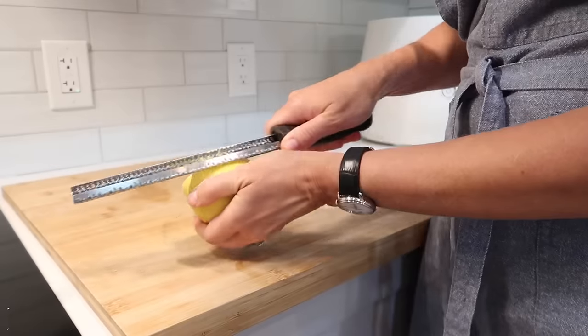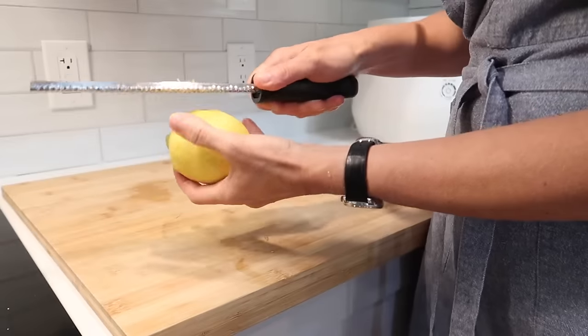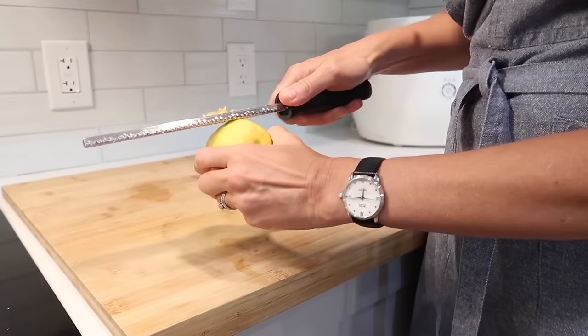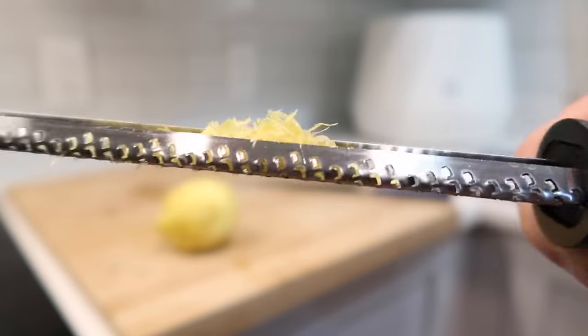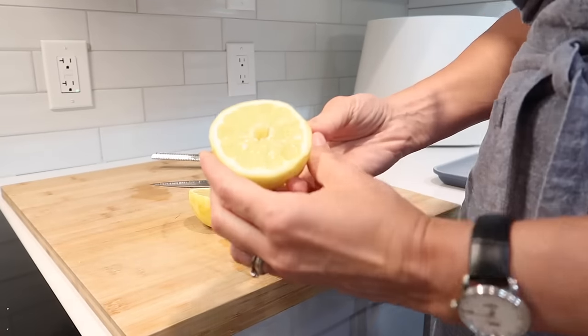The fish that I'm making tonight is mahi-mahi. We bought some frozen fillets at Costco that were really good, and I wanted to try out a different recipe tonight. So this one calls for lemon juice, so I'm using half of one of those really beautiful lemons that we picked on vacation, along with some of its zest. And I'm going to set that aside and then prepare the fish.